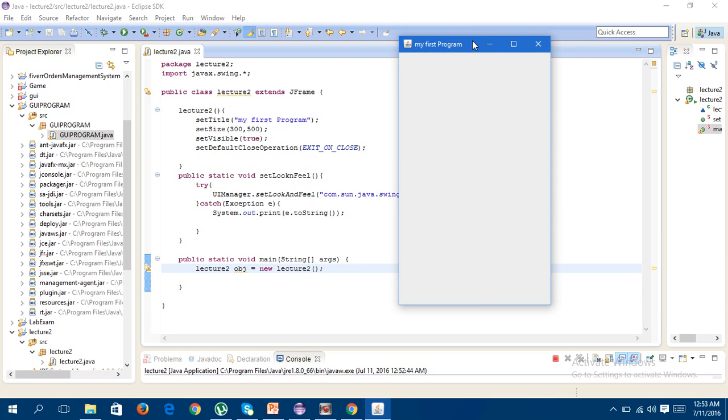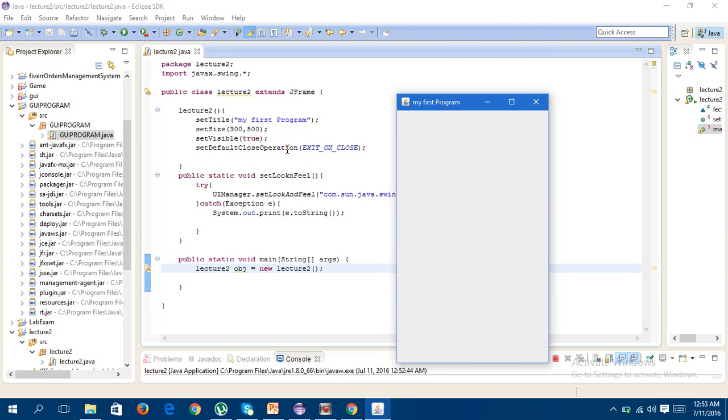So we are done with this first GUI program, in which you learned how to set the title, how to set the size, how to set visibility, and the default close operation.